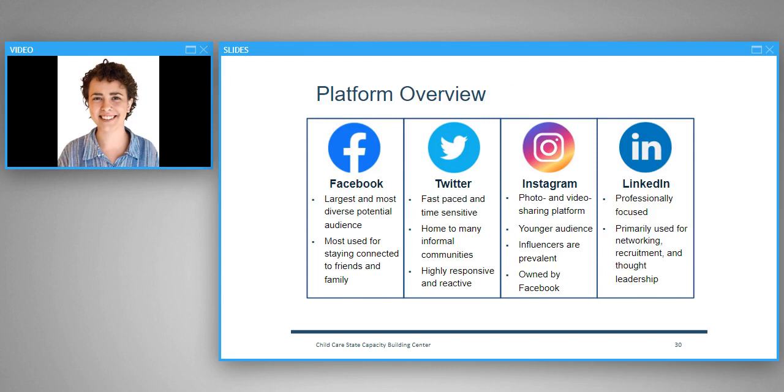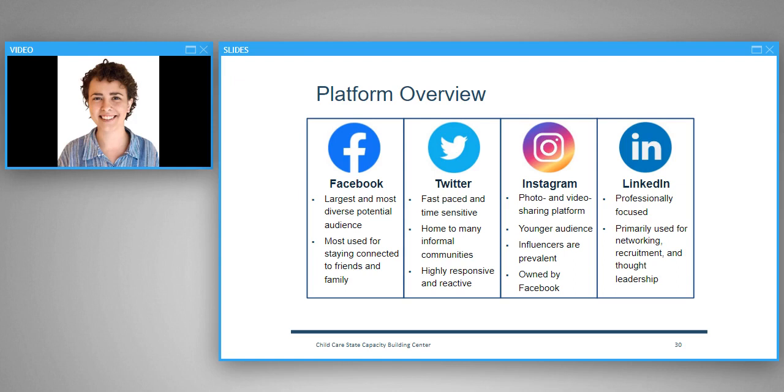I'll give a quick overview of the four main social media platforms that you might be familiar with. I refer to those as the big 4. There are obviously other smaller social media platforms, but in thinking about promoting your website to as many members of your potential audience as possible, this is what you're going to want to focus on. First we have Facebook, where the largest and most diverse potential audience is found. It is the original big social media platform. You have people of all ages from all areas, all socioeconomic levels found on Facebook. People tend to use it mostly for staying connected to friends and family, but it is also a really valuable source of potential website referrals.